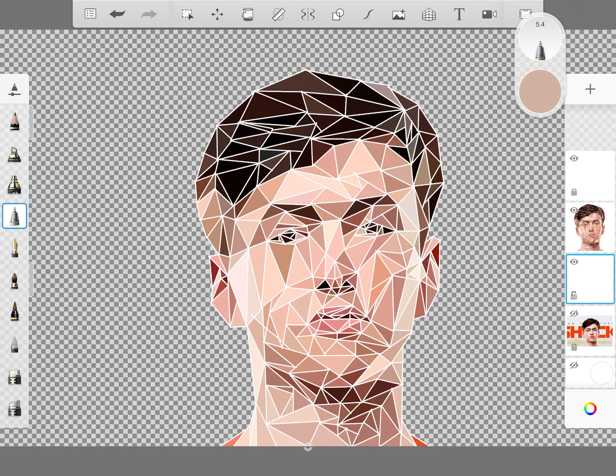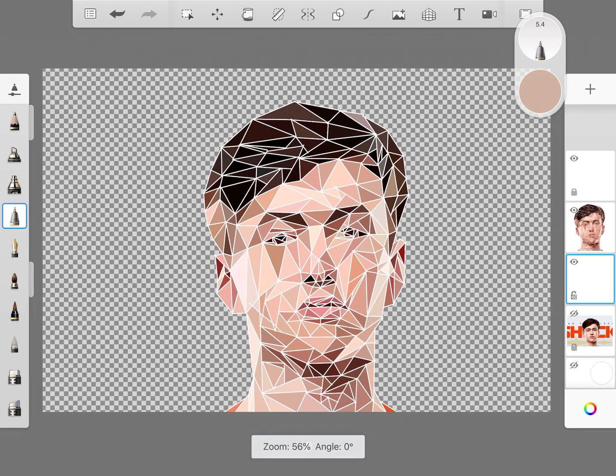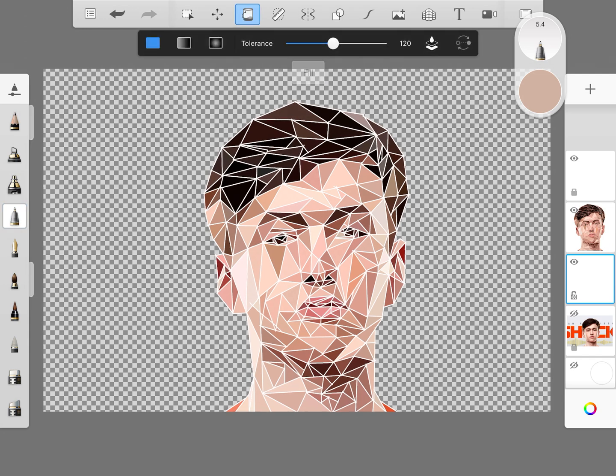So right here, brand new layer, we're going to get a simple but effective gradient background. To do that, you're going to want the paint bucket tool, which is in the top, the one that we use to fill all the colors. But instead of this blue option all the way over here called solid fill at the far left, you can either choose linear fill or radial fill. Linear is like a left to right kind of ombre or gradient of colors, and radial fill is coming out from kind of like a center circle. You can play around with them.